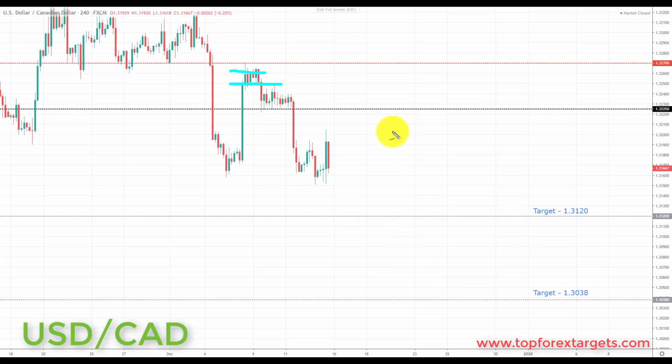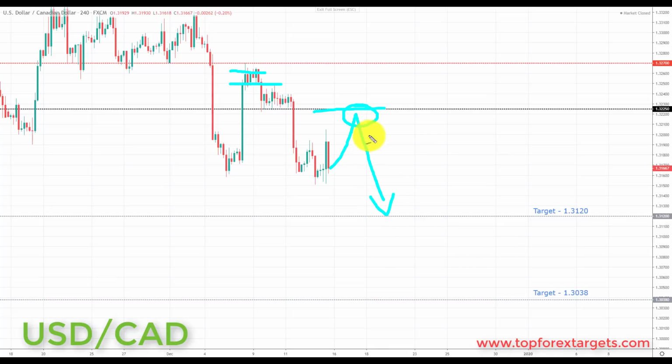Very simply put, we're going to look for further declines in this market, and we're going to be focused on shorting this market once again next week. If we can get a pullback, and preferably as always if we can come back and retest broken support, turning resistance at the 1.32250, this is going to be a great place going into next week to once again start to look for those bearish formations and patterns.